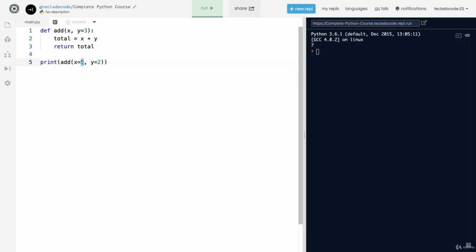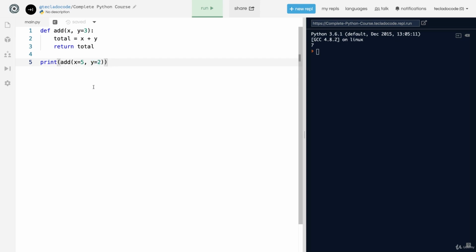So here the 5 is for x, the 2 is for y. But when you define a function, y equal 3 means a default parameter. So if you don't pass a value, y will be 3. Even though the syntax is the same, y equal 3 and y equal 2, they do mean slightly different things depending on where you use them.